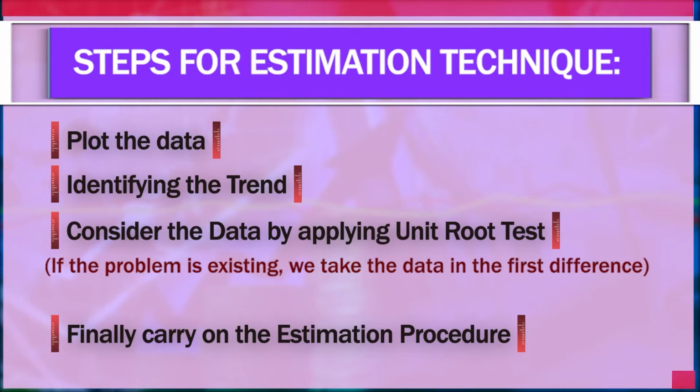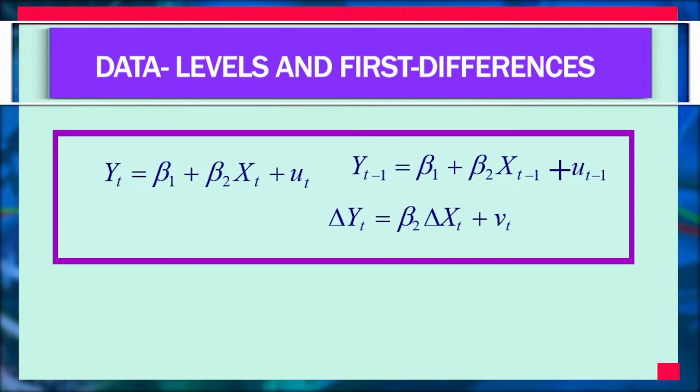So this calls for this particular slide, where we find out whether to use the data in the levels or the data in the first difference. If we refer to the first equation, we observe that yt equals beta 1 plus beta 2 xt plus ut. What does it mean? It means yt is dependent upon xt, both are current periods. So the current value of yt is dependent upon the current value of xt, and it is basically a kind of bivariate framework, where we are moving from univariate to bivariate analysis. So yt is regressed on xt, and definitely the OLS residuals are obtained.